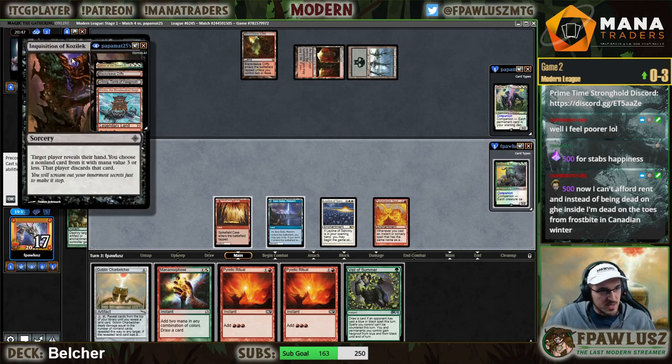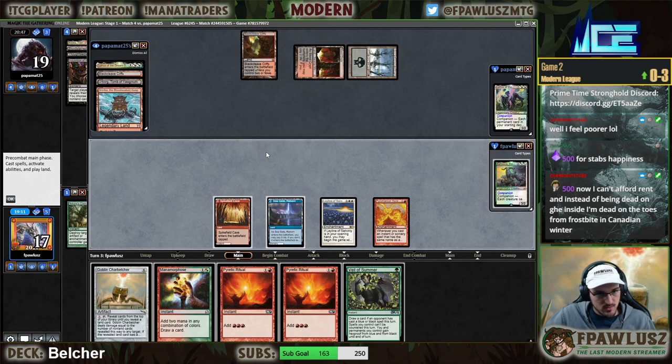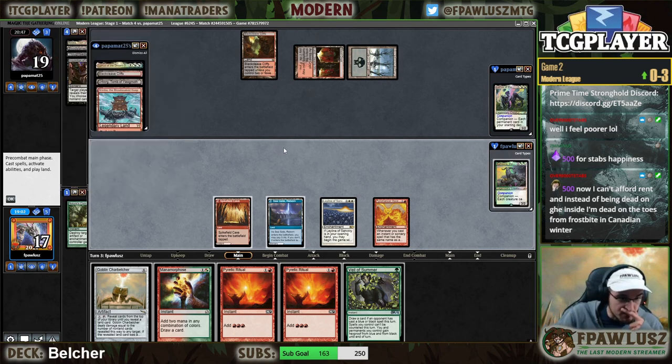So this is actually the right play, by the way. They're just trying to put stuff into the graveyard to get Kroxa back. So definitely the correct line there. Next turn, they're going to be able to put Lurrus in hand, play a tap land, and then following turn, they can Lurrus into Kroxa. So we actually do not have infinite time.